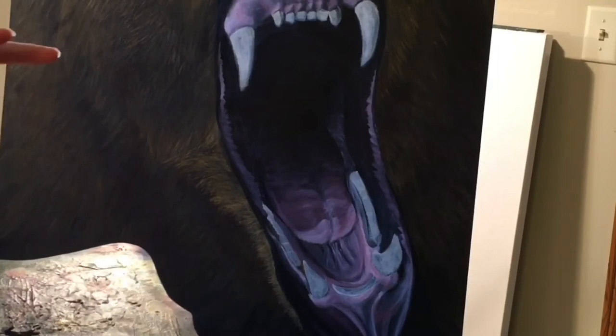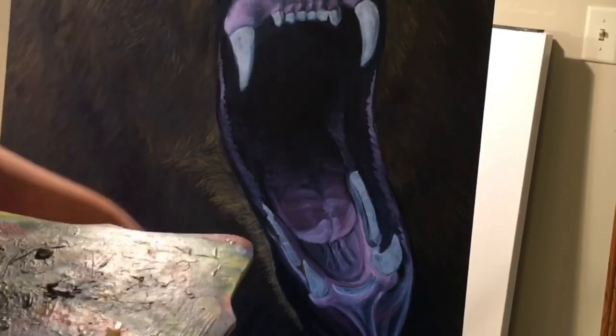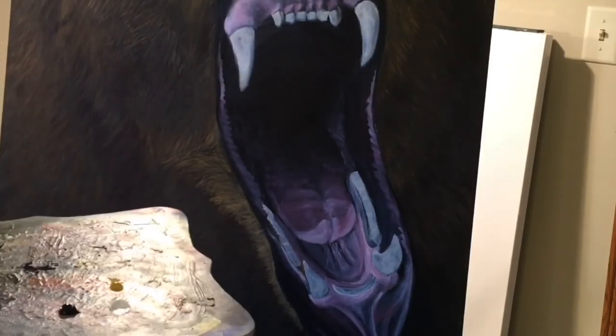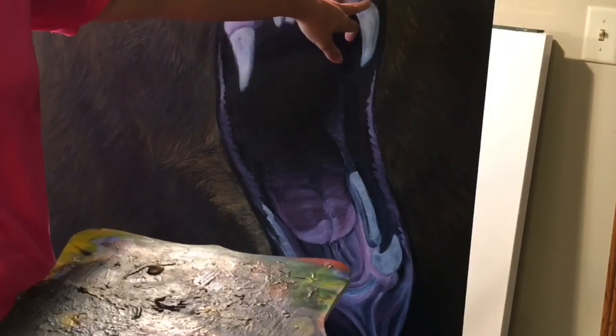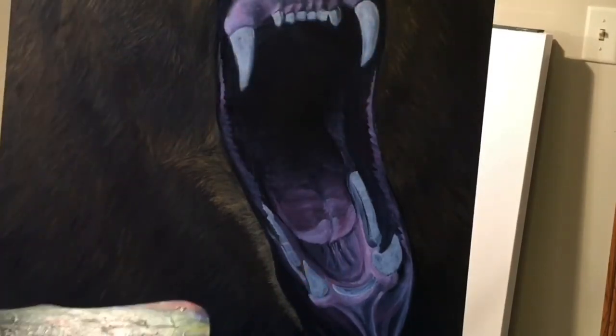Now the yellow ochre is going to be for the first step. That's going to represent my dark darks, except for in a few places. I like how that's already that way. But it's going to be basically representing my shadowing. And then once it's dry, I will scumble over with the Prior's gray to get a darker dark and get more of a sense of shading.